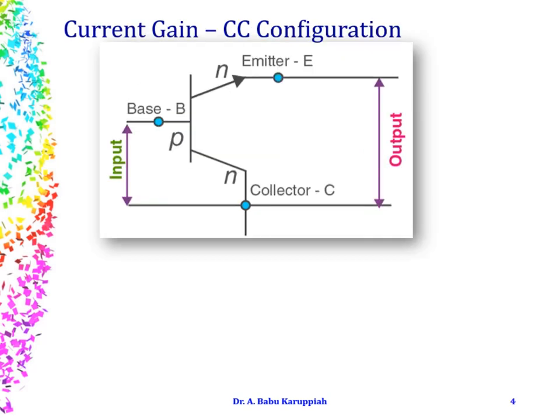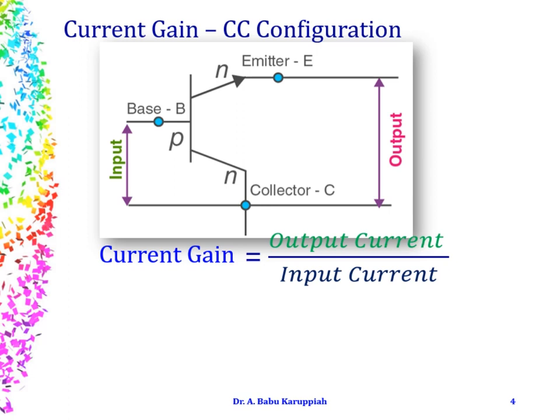As we had discussed the current gain of common emitter and common base configurations in the previous video lectures, here we will get the current gain of a common collector configuration. In order to understand what gain is and what current gain is, please refer our previous video lectures. Current gain is given by output current by input current. The output current of a common collector configuration is your emitter current, and the input current of the configuration is your base current. So the DC current gain of a common collector configuration is given by alpha, which is equal to IE by IB.